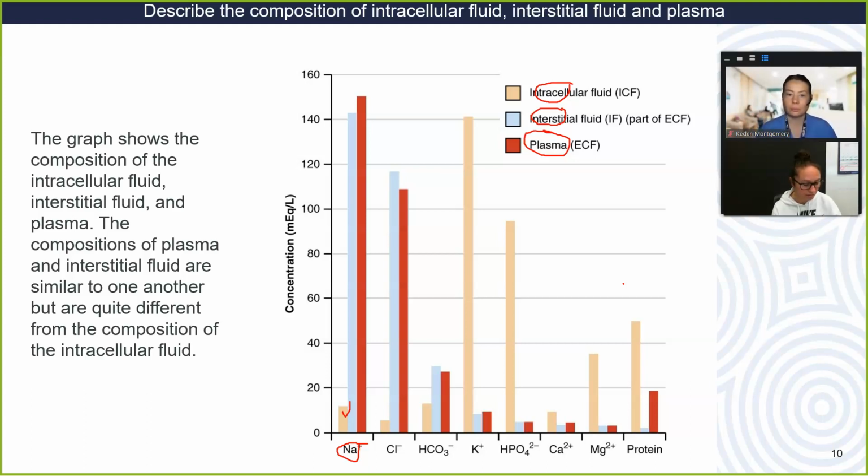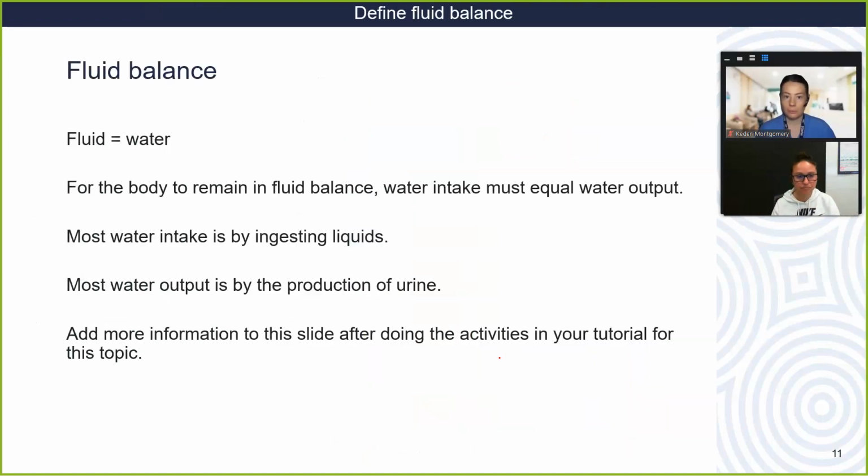Excellent point. Excellent, excellent. So make sure you think about that, yeah? Don't just look at the graph and go, meh. Just think about it and go, all right, I need to know. I would probably focus on sodium and potassium, I think, and sodium and potassium are probably the big ones. So make sure you understand the relative concentration of each in each of the compartments, yeah?